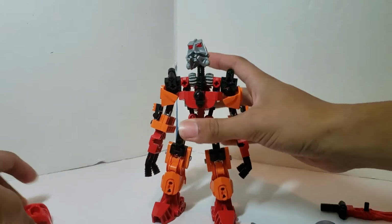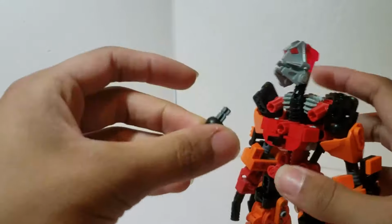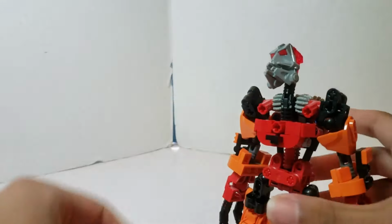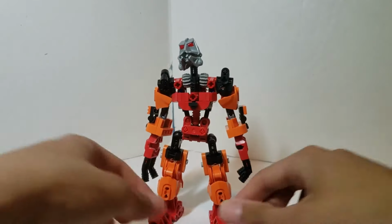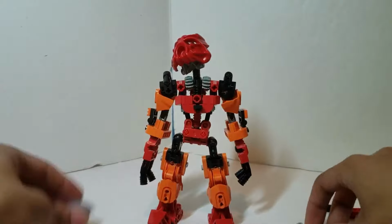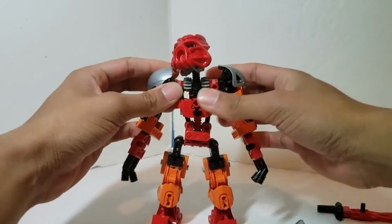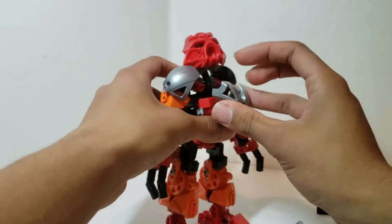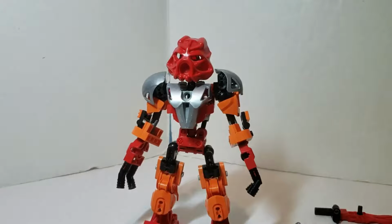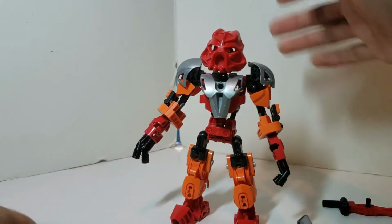So the only thing you had to do is take off the mask, and the most interesting part of all, take this out. Yes, that's right. There is an axle connection there, and you can take it out very nice and easily. And the only thing you had to do, connect that there, connect these here, and then connect that in the chest. And now he's looking a little bit more intimidating.